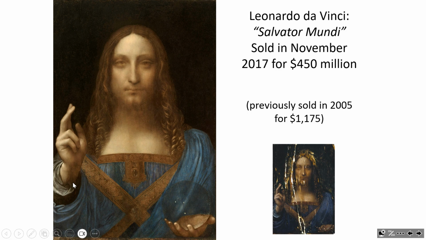This is what it looked like when it was purchased in 2005. And if you go online and do a little bit of research about it, they'll show the other paintings that were on top of it and describe how they had to get art restorers to remove all the old enhancements that had been added over the years and try and get it to look more like the original. And now it's not exactly sure even where the painting is. It was purchased by a Saudi Arabian prince, and some people have said that it's on his yacht.